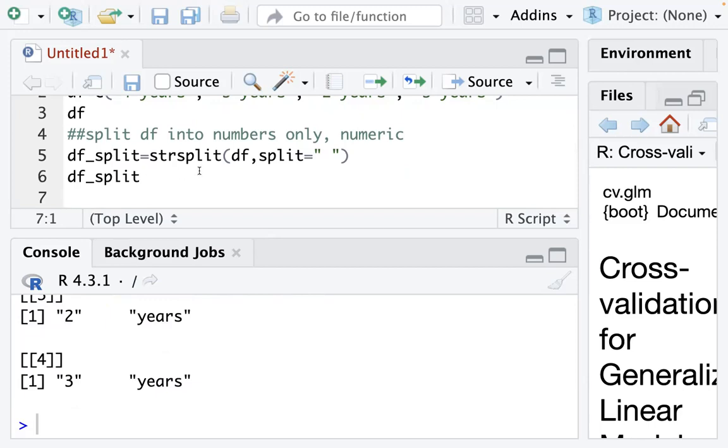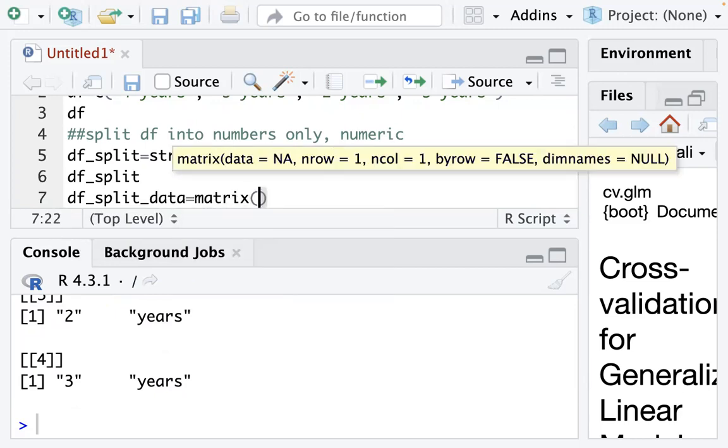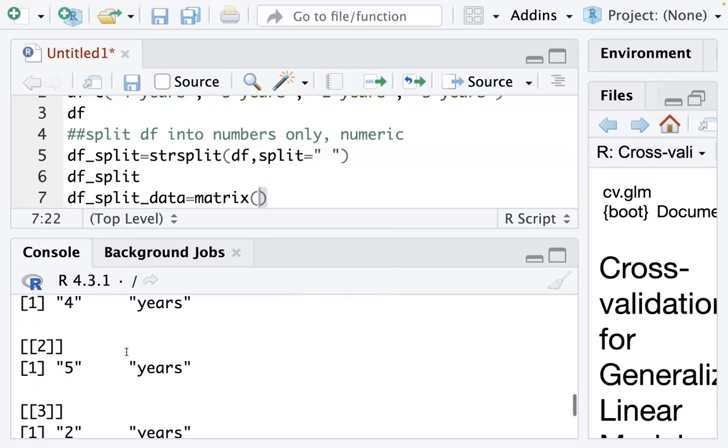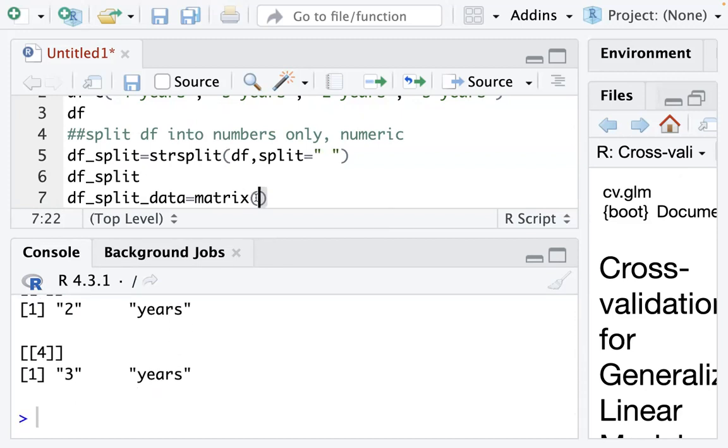What we are trying to do is make it a normal column in the data set, right? So what we can change is to name it data, and we are going to use a matrix. This is a list, and we don't want a list because a list cannot be combined into a data set. So we are going to unlist that df_split, and we have 2 entries from each separation.